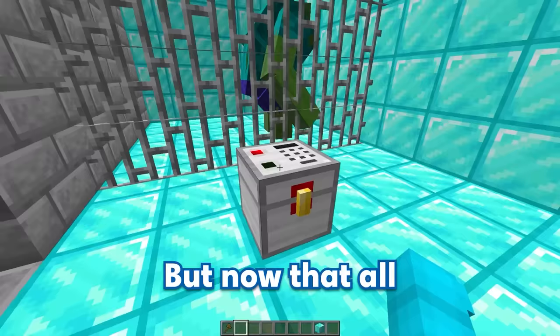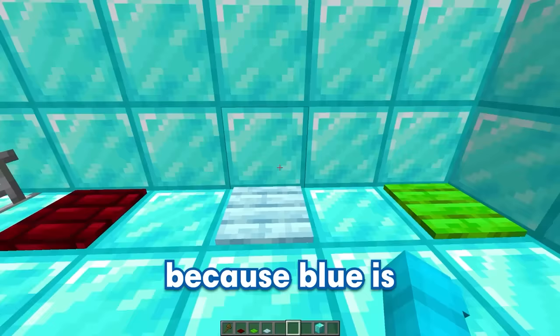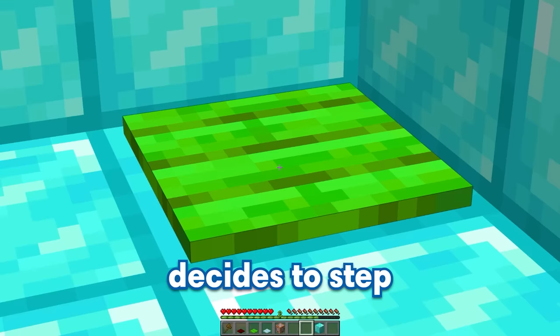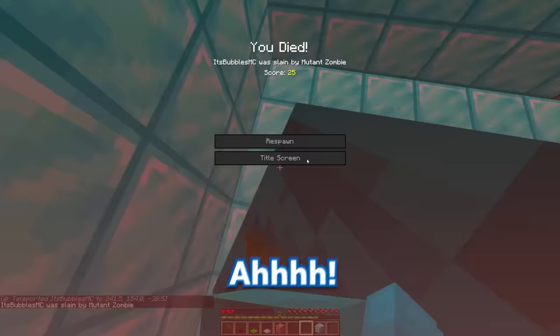But now that all his gear is inside, we're gonna have to give GE a way to figure out the password. To do that, GE is gonna have to step on 3 different pressure plates. And obviously, because blue is the correct answer, these two are gonna be traps. If GE chooses to step on this red pressure plate, it's just gonna instantly pop him. And then if GE decides to step on his favorite color, he's gonna be teleported into the cage with the mutant zombie. Help me! It's gonna be so funny when GE falls for this one.